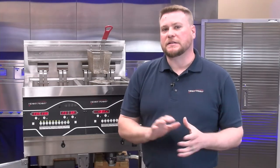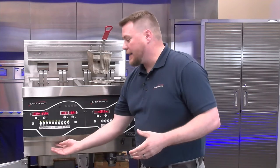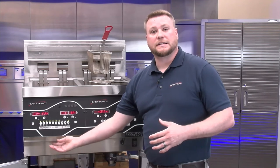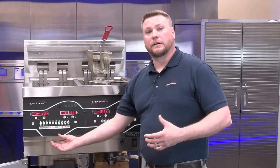For gas models, it's slightly different. If you don't see those elements going down into your oil at the back of the fry pot, you likely have a gas model. For gas models, you're going to have a black reset switch right underneath the control panel — simply push in and release to reset your high limit. Same rule applies: give it 30 minutes to cool down before trying to reset. Whichever control panel is showing the E10 high limit is where you'll want to reset that high limit — for gas, the black switch underneath; for electric, the tool in the hub at the back.